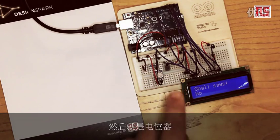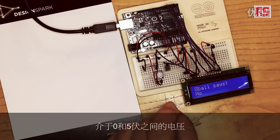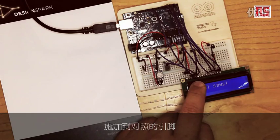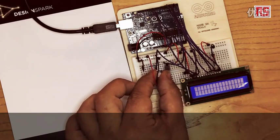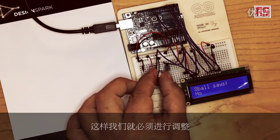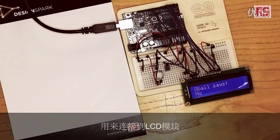You see there's a red and a black wire coming from the plus and minus rail. Then there is this potentiometer. The potentiometer here is used to generate the voltage between 0 and 5 volts that is applied to the contrast pin. So if I start turning this potentiometer, you can see that the contrast on the display changes. We have to tweak it until the value makes the display work properly. This can be tweaked depending also on the angle that you watch the LCD. So as I said, data, a couple of control lines, power, contrast, and this is all we need in order to connect to the LCD module.